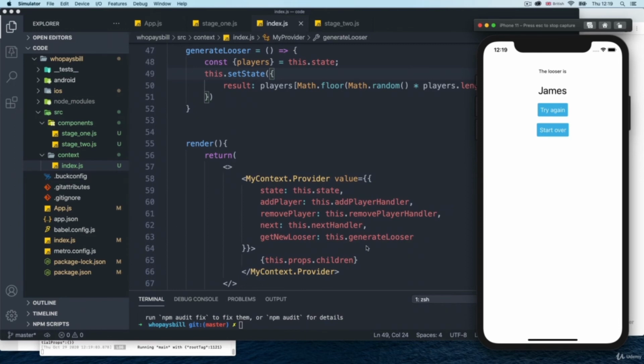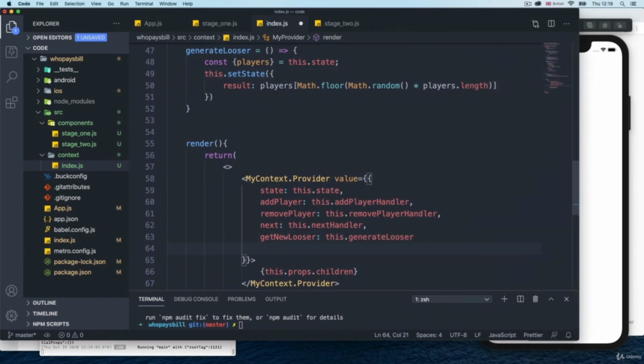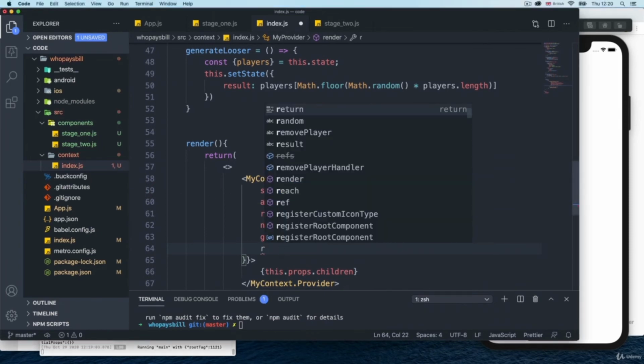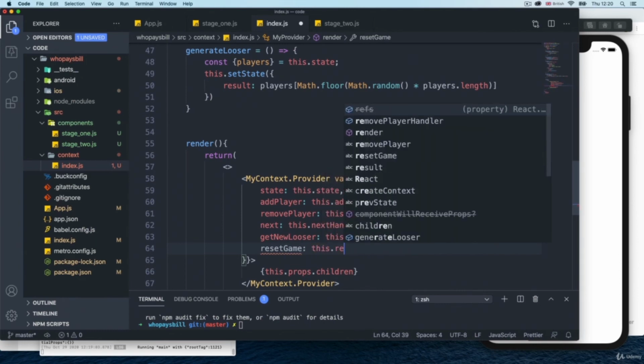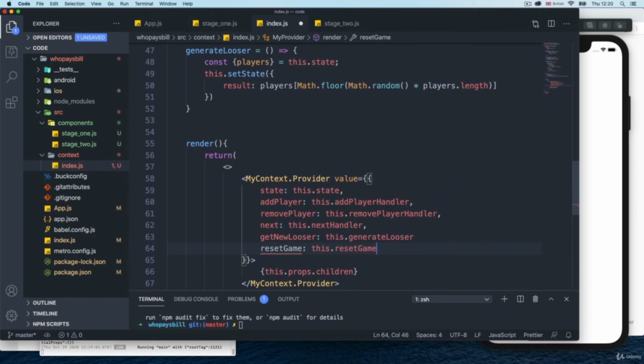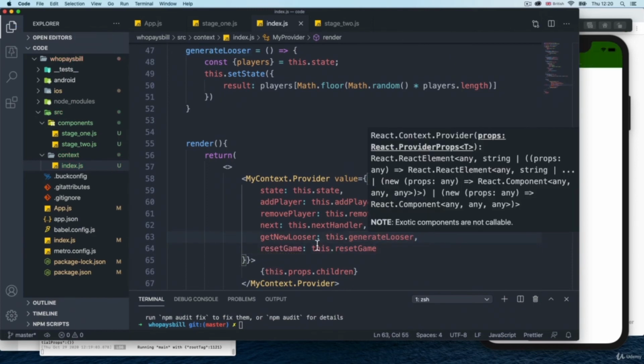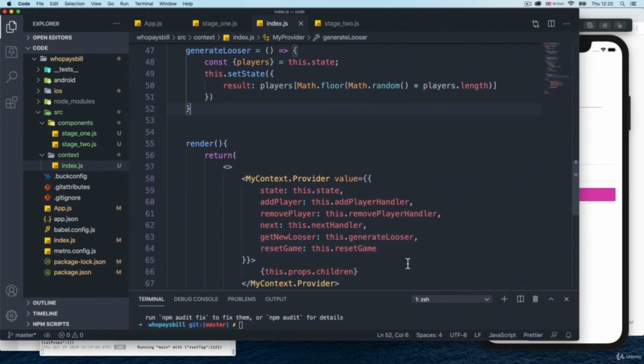So then we're going to need to start over. And now what do we need to do with this one? So I'm going to go here, and I'm going to call it, I don't know, reset game, something like that. Reset and then game. All right. So I'm going to do this and then reset game. Or maybe handle reset game. I'm just going to keep the same name, just to keep it simple. So I'm going to go and create this function.